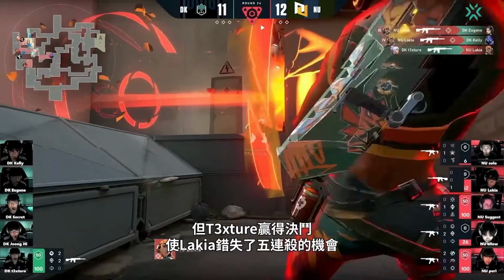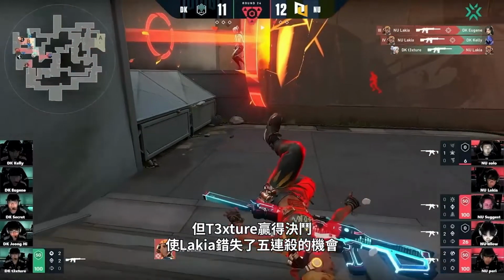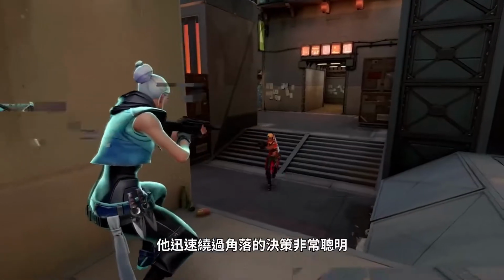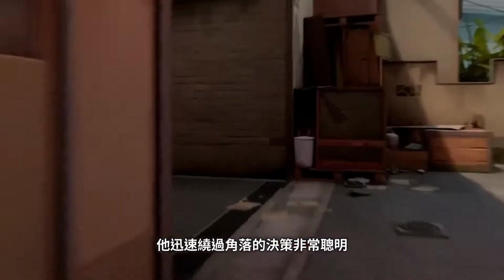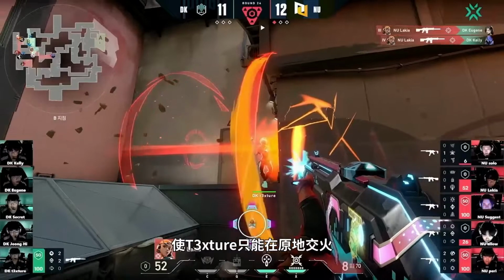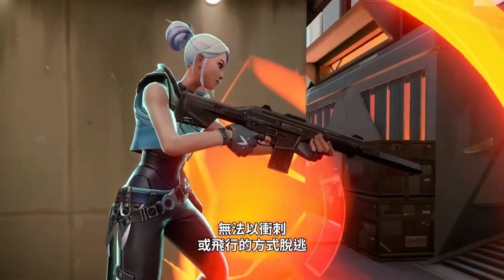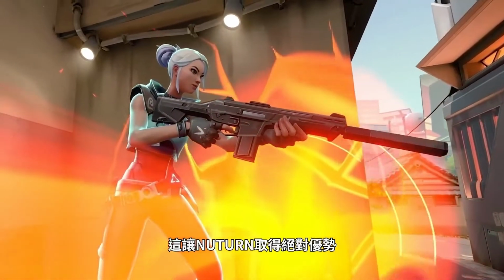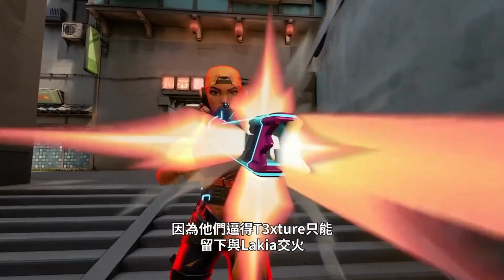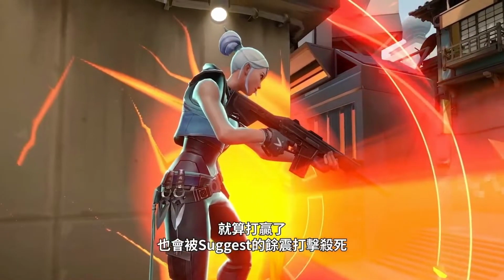Texture comes out on top and Lakia is denied his ace, but this wasn't necessarily a mistake from Lakia. His clever decision-making to immediately swing the corner forced Texture to stay in place and take the gunfight, rather than dashing or flying away. This essentially put NUTURN in a checkmate position against Texture, who would either die from the gunfight with Lakia or by the damage from Suggest's aftershock.